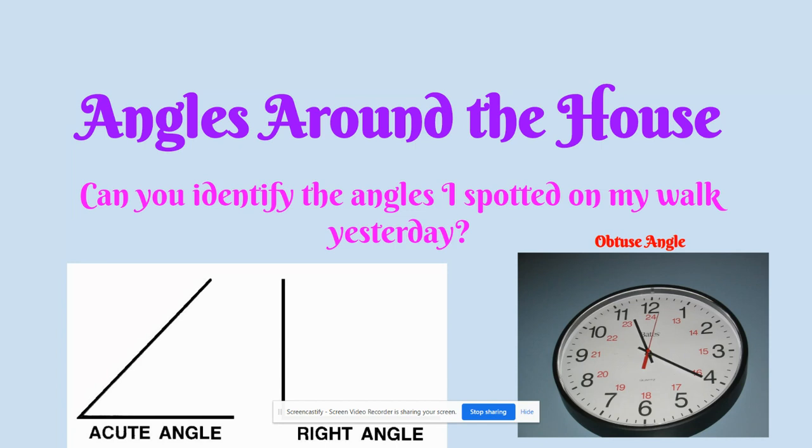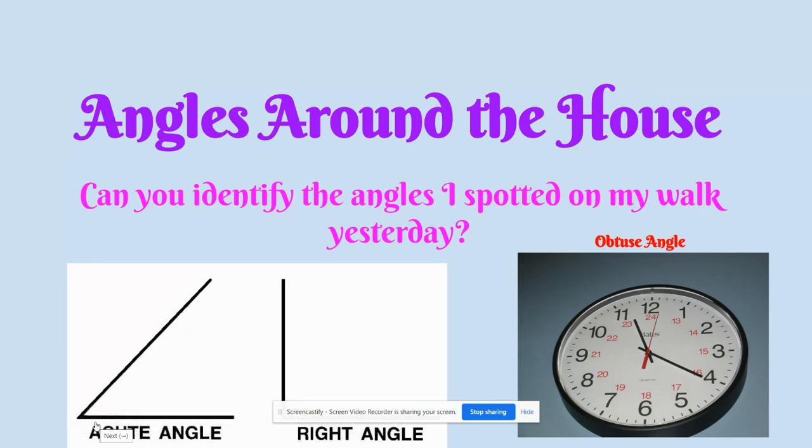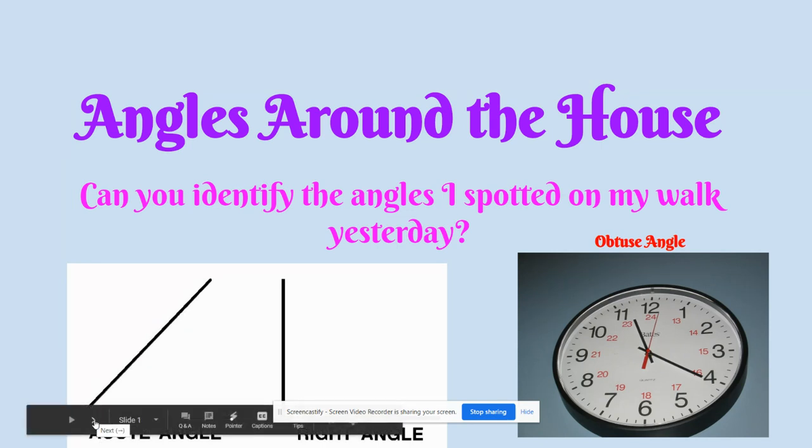I hope you came up with 11:21. So take a look at the hour hand and the minute hand, and I hope that you can see what would classify those hands as an example of an obtuse angle. If we look at the right angle beside it, we can tell that it's wider and greater than 90 degrees. So without further ado, I'm going to take you into some pictures that I took, and just like the clock, I'm going to give you guys some time to think before we share answers.